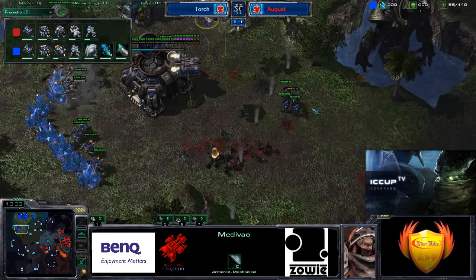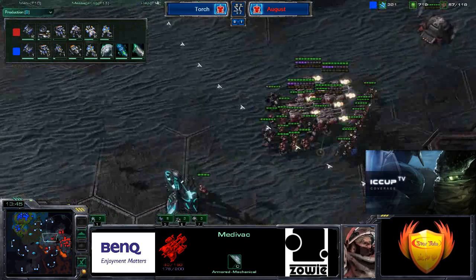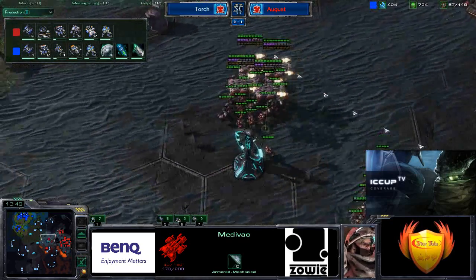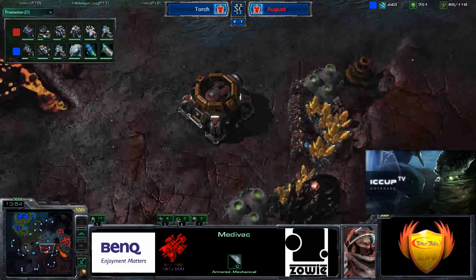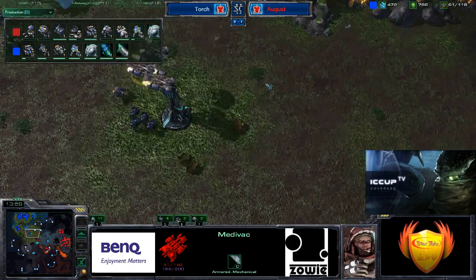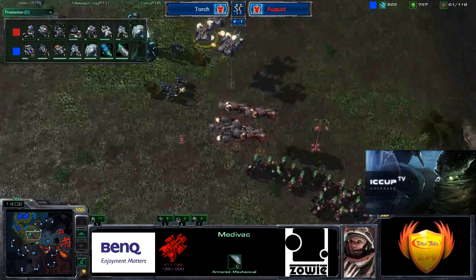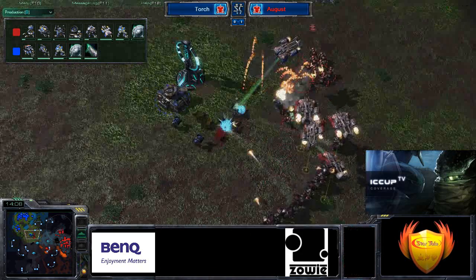But if you go back and look over in August's base, he has a ton of medevacs and also a ton of Marines and Marauders, as well as that third base on the high yield. So really not sure if Torch can come back and win this. And now I'm definitely not sure, as August is going to move out onto the map and pretty much just roll over the small force that Torch does have. Yeah, this is just not close at all at this point.